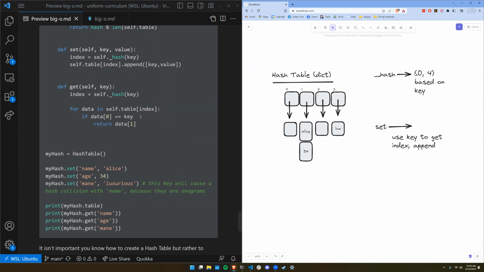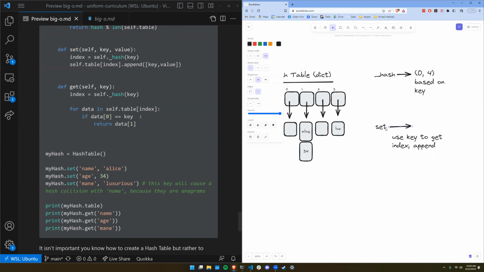So set is going to use that hash function to convert the key that you passed into set into some index that it knows about at this top level. And that's how it gets the main thing. And then it adds to this list it points to. And if it has a collision, meaning if multiple keys point to the same thing, which will definitely happen when it's this small, then you just add to the next thing.